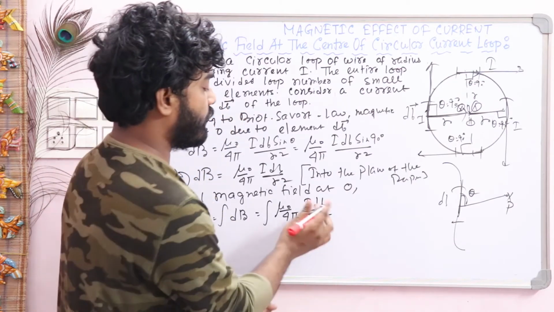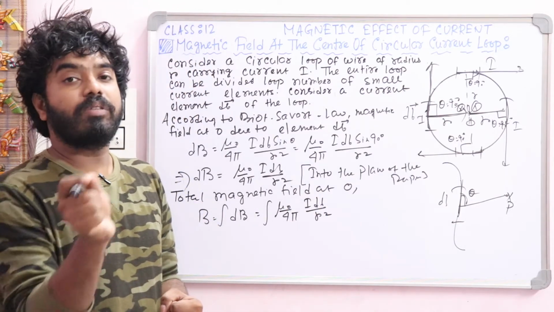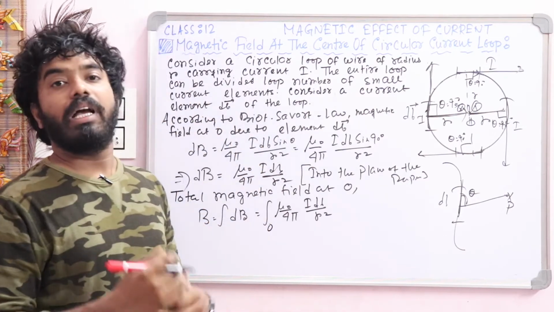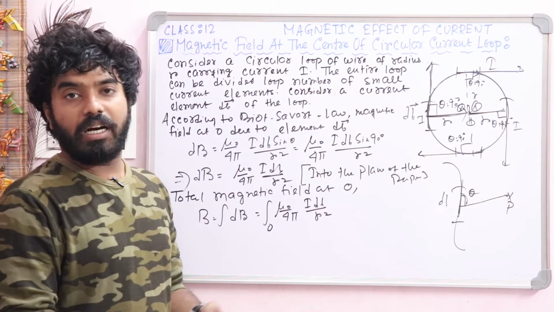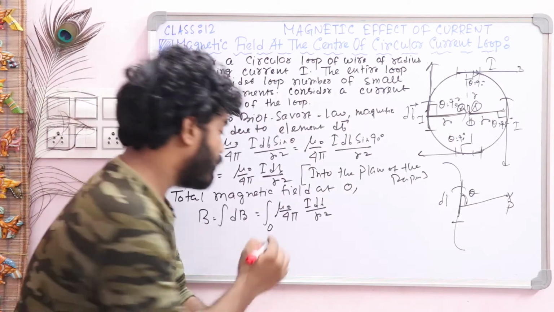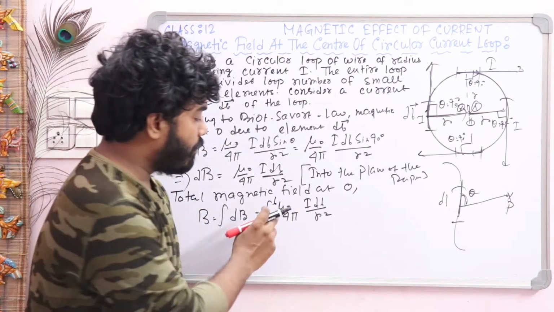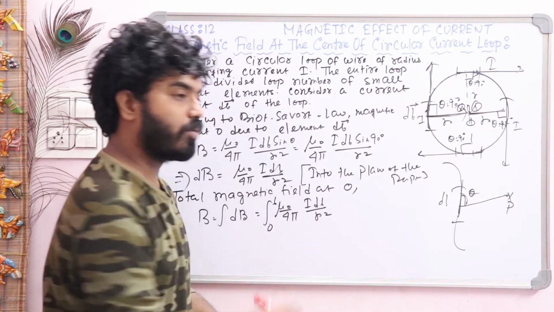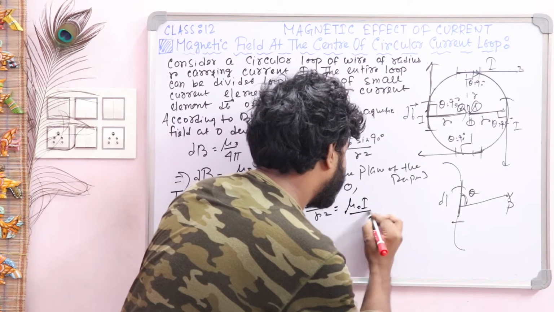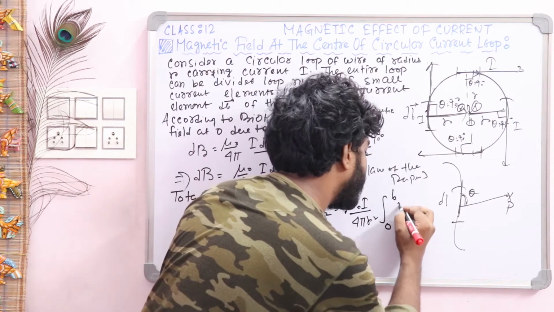Now you see here there is a del L, there is integration with respect to L. So you have to use limits. The lower limit is 0 and the upper limit is for the total circular loop. Here if we consider the total length of the wire as L, so 0 to L. Now you see the constant part, mu naught I by 4 pi R square, is constant. So this one will be outside, mu naught I by 4 pi R square, and the integration from 0 to L of del L.